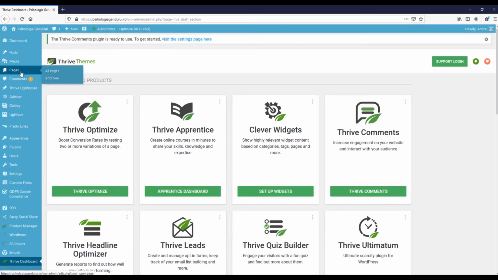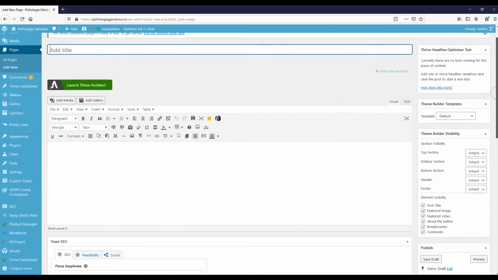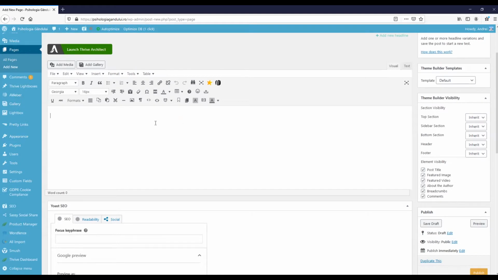So in WordPress you go here on pages and you select add new for creating a new page on your WordPress website. This box here will open, and if you don't have Drive Architect installed on your WordPress dashboard, you will find that you have only the possibility to use this box here.